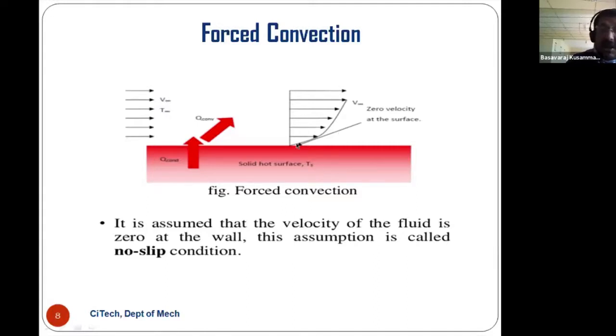At the surface, the velocity is 0. Why? Because the viscosity is more at the surface. Understand? The velocity is 0 here because the viscosity is more at the surface. So that is why we need to force the liquid from the inlet to the outlet. For forcing the liquid, what we are using is called a fan or blower. Understand? Fan or blower we are using in the case of forced convection here.